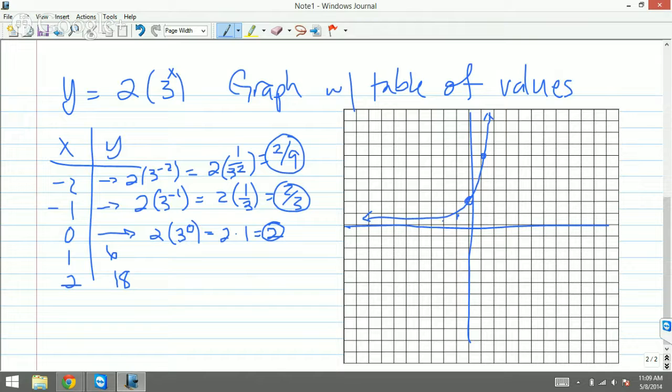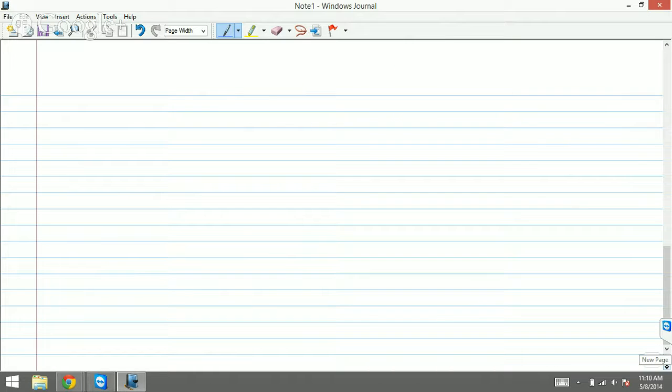I want you to notice something, and this is not a pattern you can count on unless it's the simple version. That's the y-intercept. If we start adding numbers and dividing by numbers, it changes. But for today, that will be your y-intercept every time: whatever number's in front of the 3 to the x, or the 5 to the x, or the half to the x. I think you can handle graphing those.